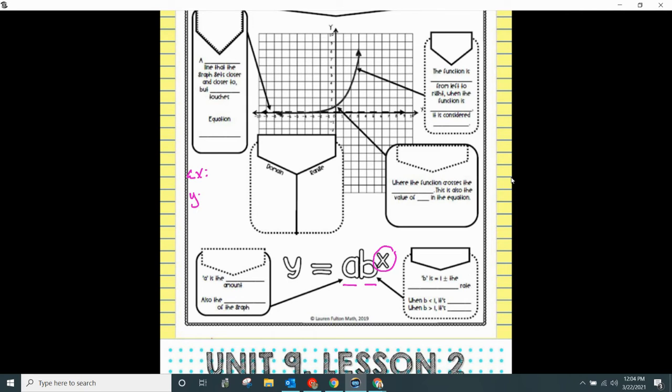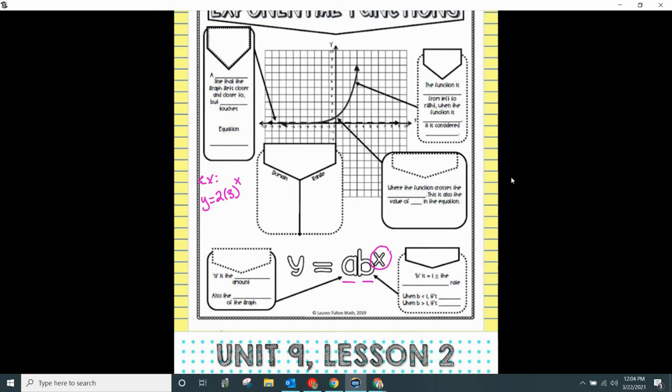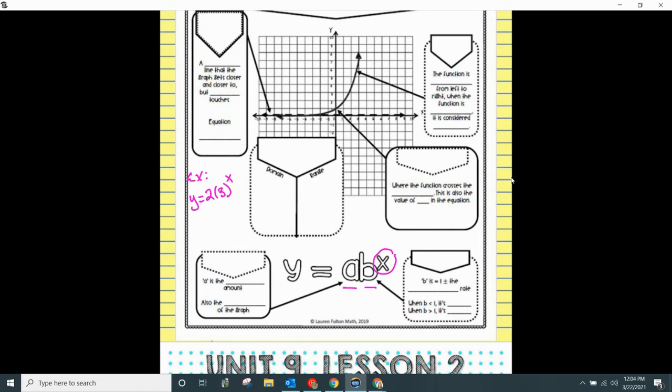Y equals 2 times 3 to the x. Now, the only thing that's getting the power of x here is the 3. I don't know why my thing is not finishing. There we go. So the power of x goes to 3. So what we're doing is we're changing the power on the 3 here. So the 2 would be our a value for this one, okay? Just like they're giving you in your form here. And your b value would be the 3. So A and B have some meaning here.